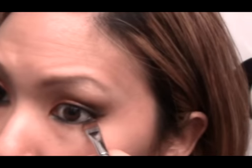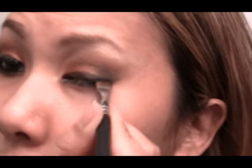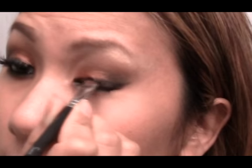So I'm just going to take more of that black and I'm going to go right underneath. This is going to give me the smokiness that I really want. This also makes a good brush to set the liner on top with shadow so it really locks it in.